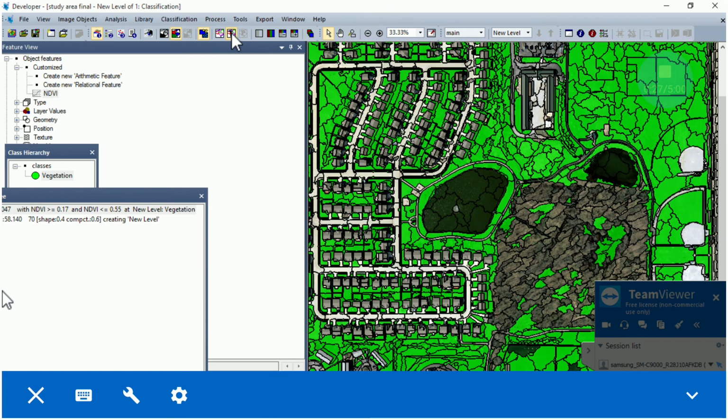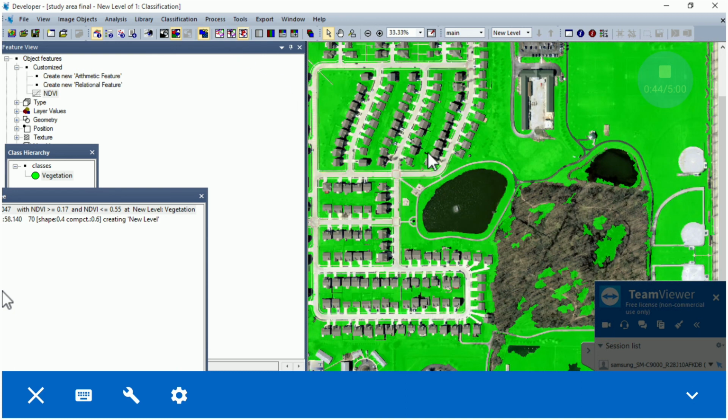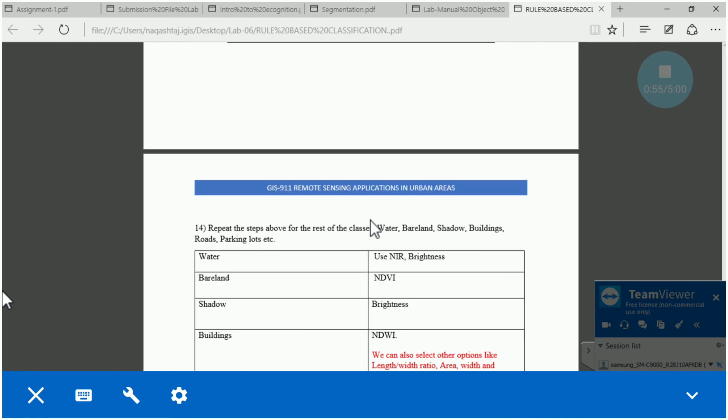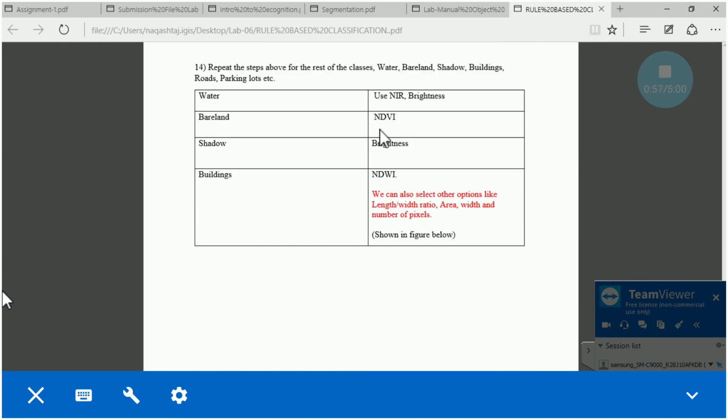Based on the threshold for NDVI that we have defined, the vegetation cover is mostly covered in this classification you have run. So this visualization makes some sense now, it's better. Okay, so this is basically a rule set you have defined and applied, and you have extracted some vegetation.